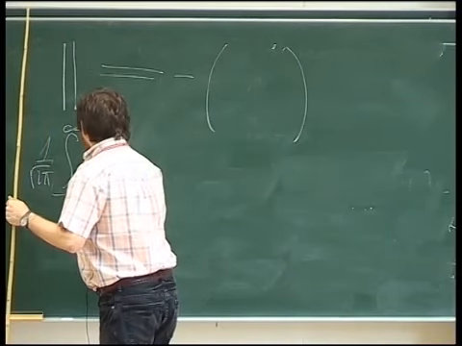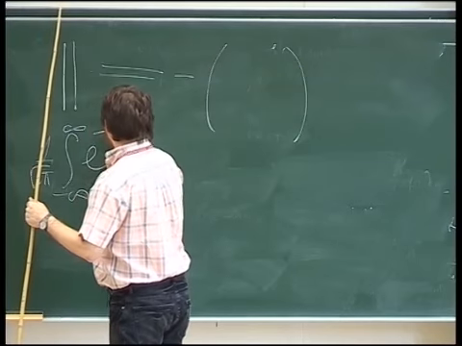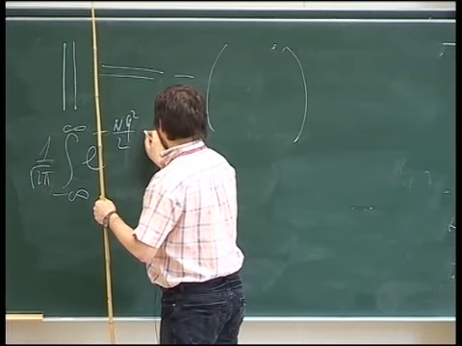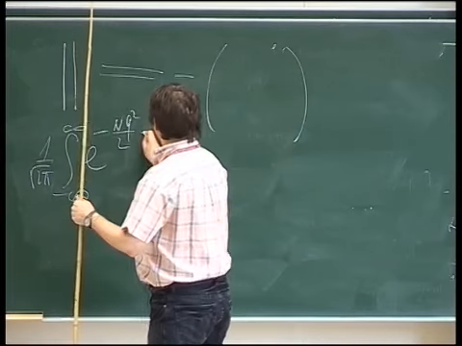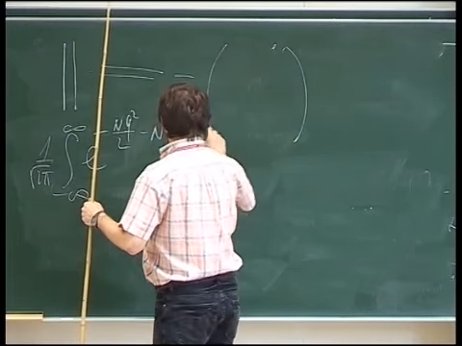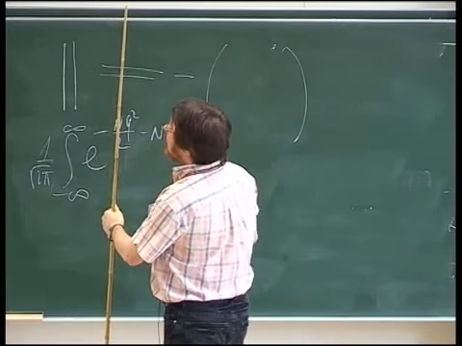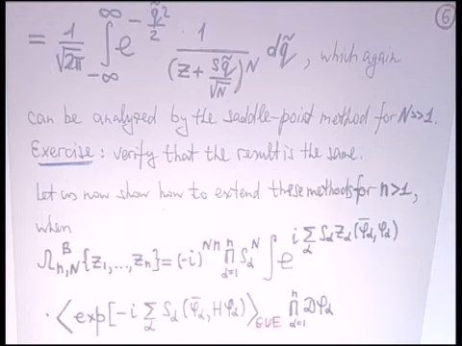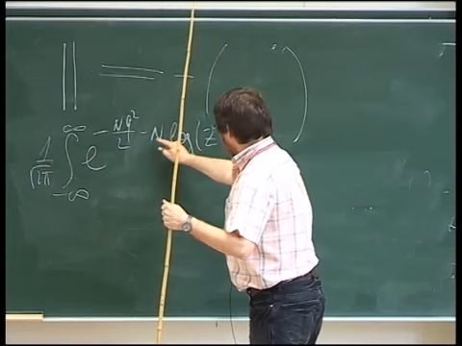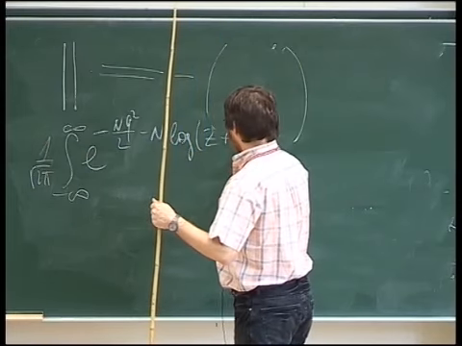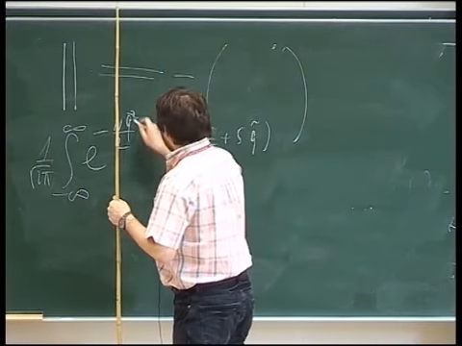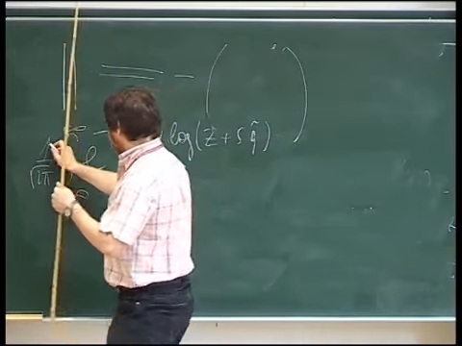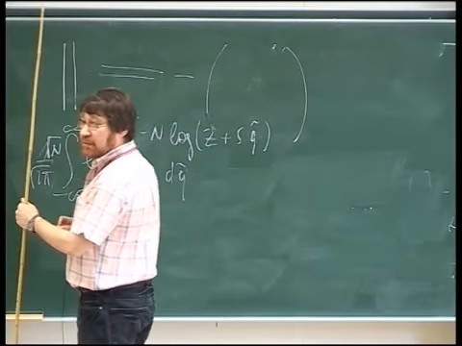Integral, exponential, I already rescaled, I think it will be useful, minus n log of z plus s q tilde. The first q also needs a tilde then. Yes, indeed, q tilde and d q tilde. And of course there will be a factor square root of n in front, coming from the rescaling.